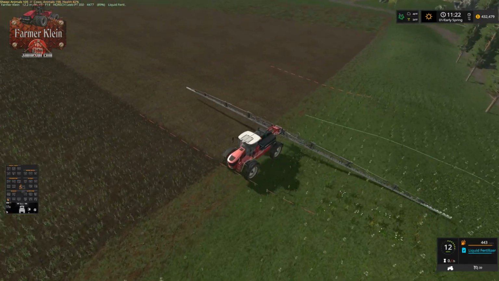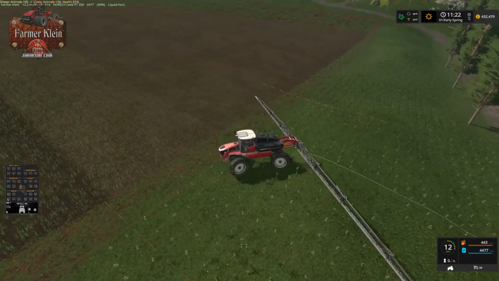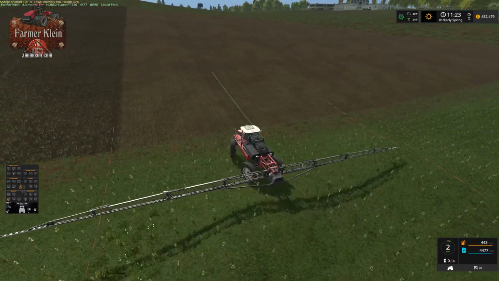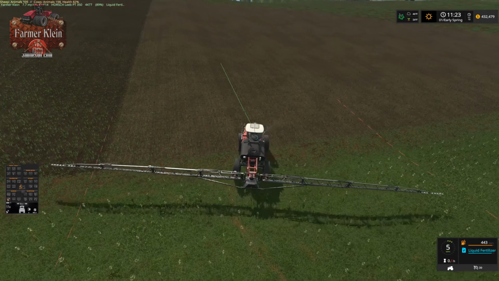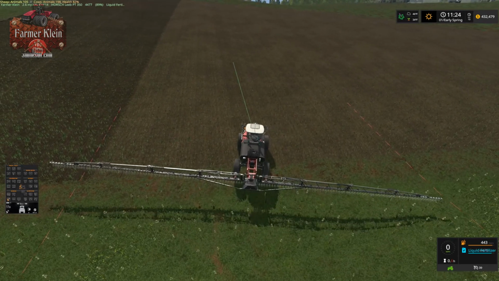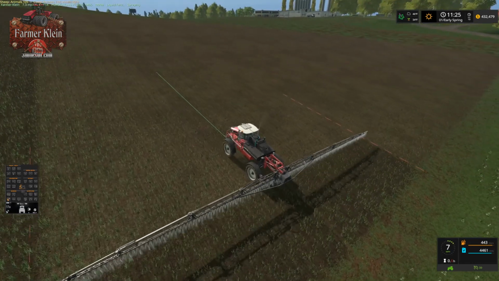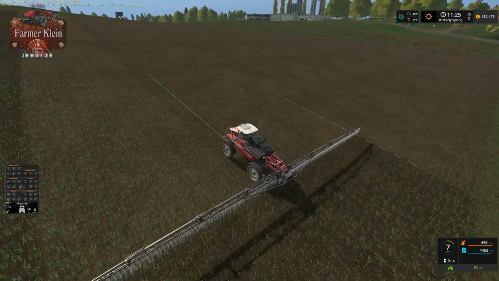I didn't think that this thing would hold. I thought we'd run out, but the way this thing is, it's only used 600 liters for one pass out of the 5,000 in it. How many passes are we going to get out of this field? I'm really not sure.